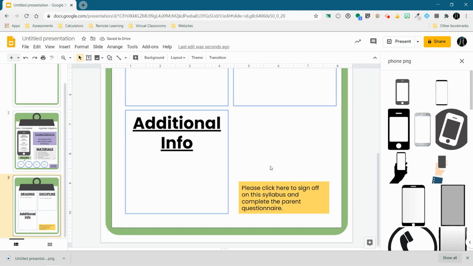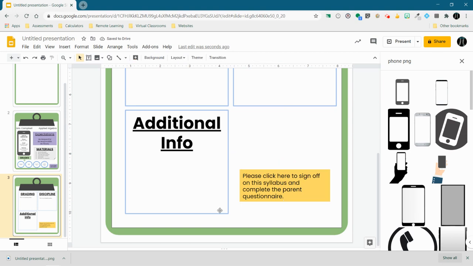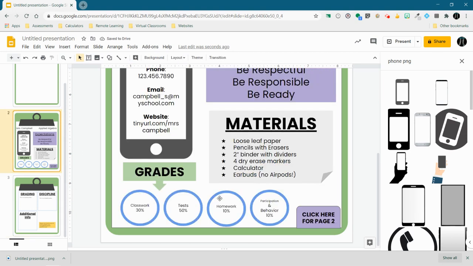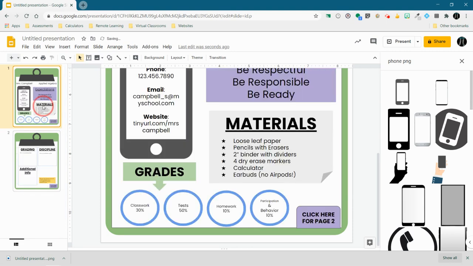All right. And then I'll show you how you can actually do that here. I'm going to add a button to go back to the first page because the way that I present this to my parents, they don't have a back button. So I am going to copy this same little button here and put it here and say click here for page 1, so they can go back and forth as needed. All right, so we've got a couple more things to do here.